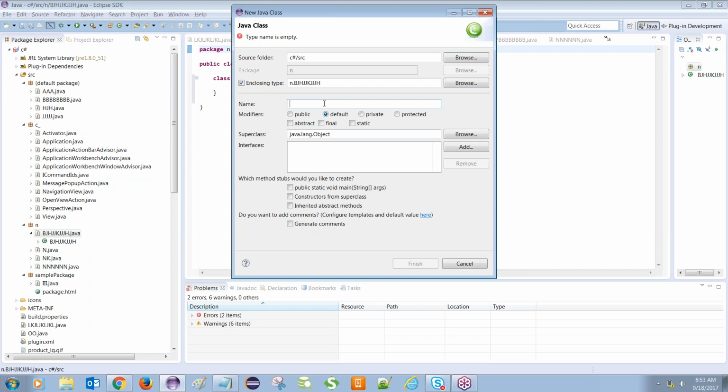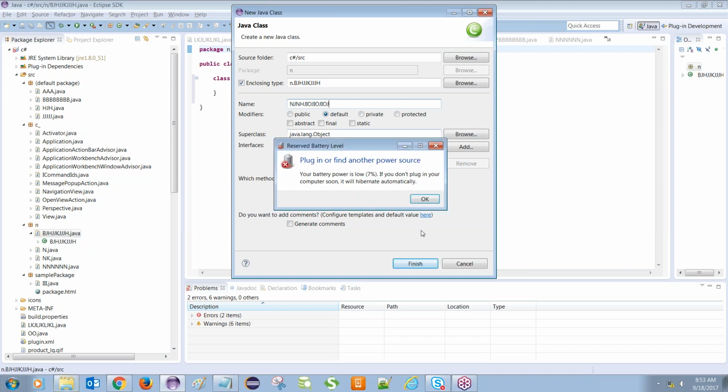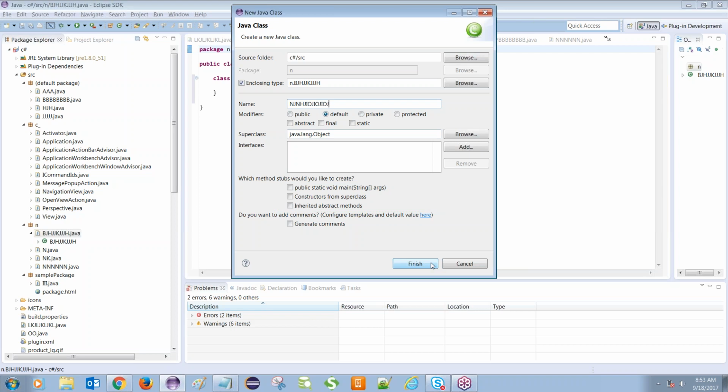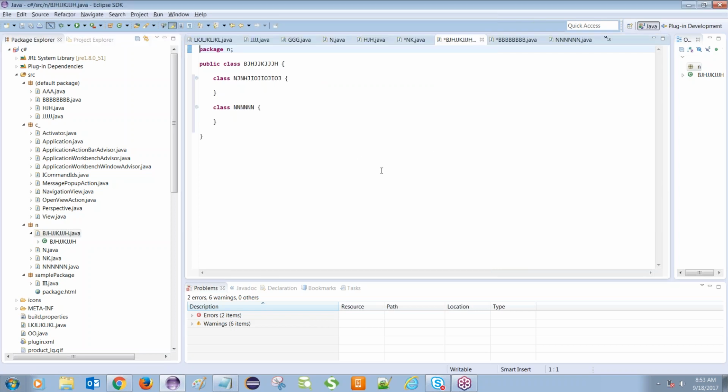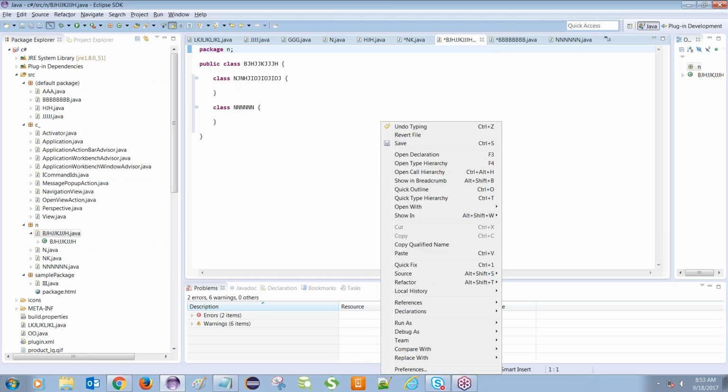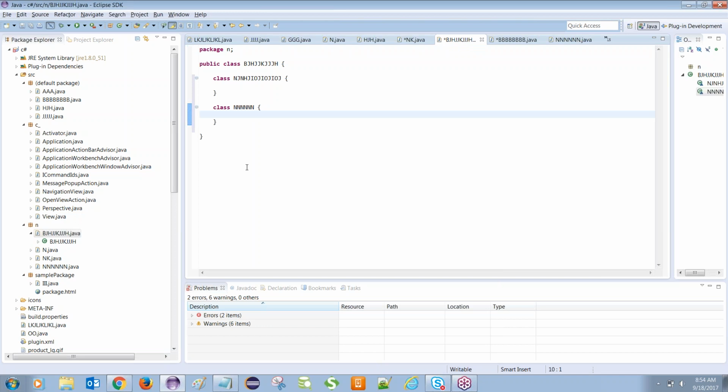Here also I am giving a user defined class name and creating a class. Here also I have created two classes under the public class. Now, till now we have seen only the public class, creation of one class under the other class. A default class can be created under the public class. Now we will see the default class as a main class and subclasses under it.